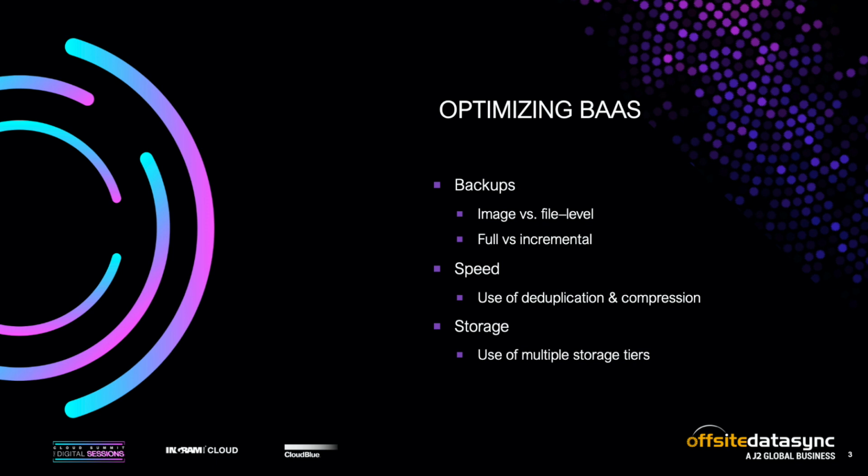Perfect. So what else have I not covered? It's obviously not a comprehensive list on the slide, but what are some of the other things I didn't cover that you think are areas of concern when optimizing backup as a service? Yeah, great question. A lot of things we should think about are whether you have a fully virtualized environment or a physical environment as well. A lot of our customers still have legacy applications where either the vendor says you can't virtualize this, or maybe they're in the process of virtualizing it.